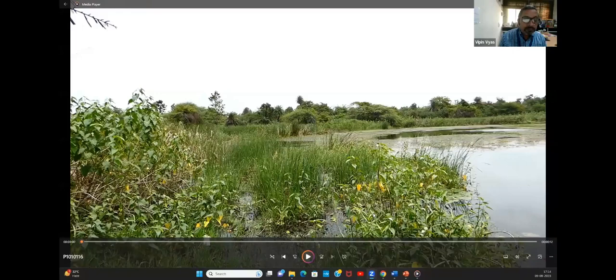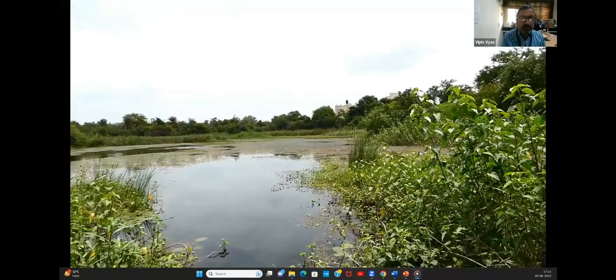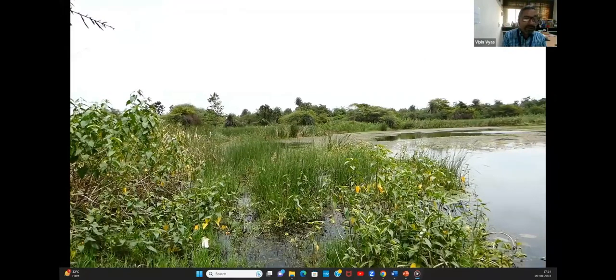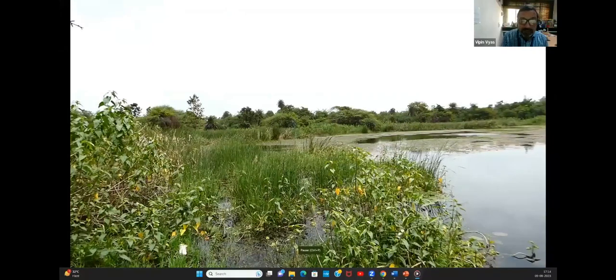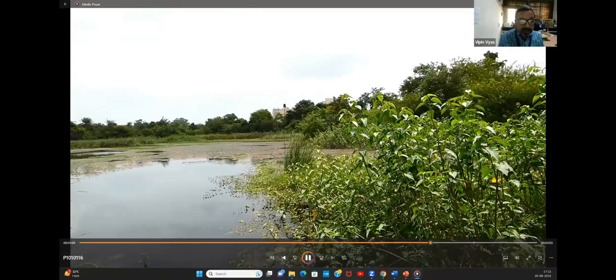So you might have seen these types of wetlands and water bodies whenever you are passing through rural or even urban areas. When we see these water bodies, we think that they are full of macrophytes, which are commonly aquatic plants, and we call them weeds, as Jayati has very rightly pointed out. But actually, are they weeds? No, actually, they are the wealth of our ecosystem, and they have some economic importance also. So let us discuss in 15 minutes how these weeds are very important for the aquatic ecosystem and how they are useful for other animals and for humans also.